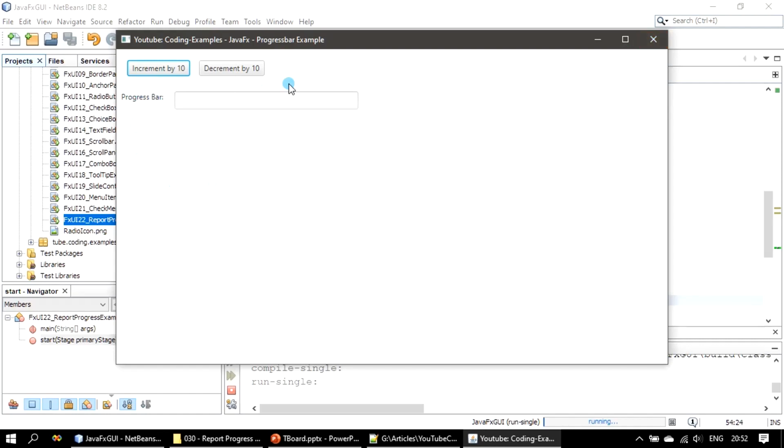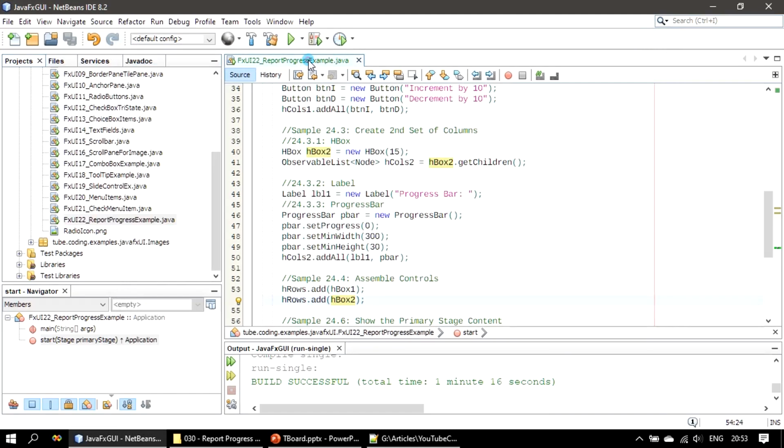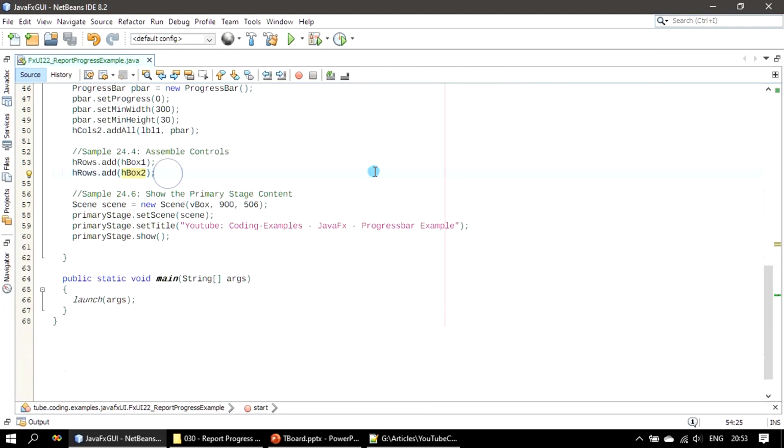In real world application, when some long running process is going on, the long running process will report the progress in terms of a percentage. So in terms of percentage, in the sense, it will send a double value indicating how much progress got completed. 0 means progress is not yet started. 1 means it got completed. So if there is a decimal value in between 0 and 1, that indicates the progress percentage. Now we will plug the code here.